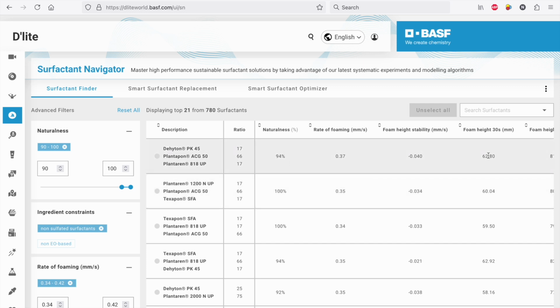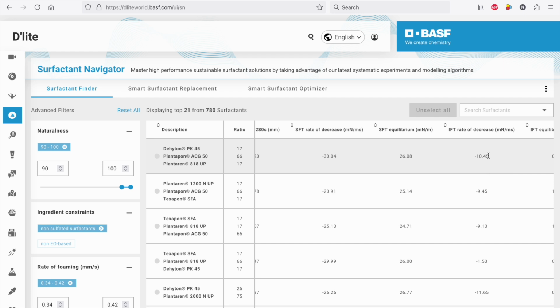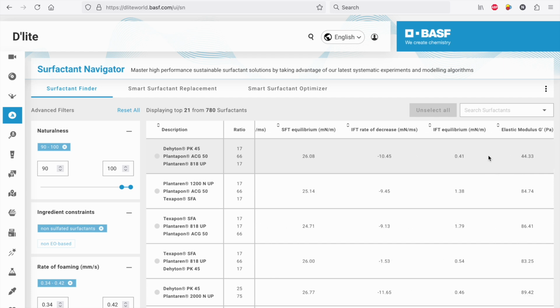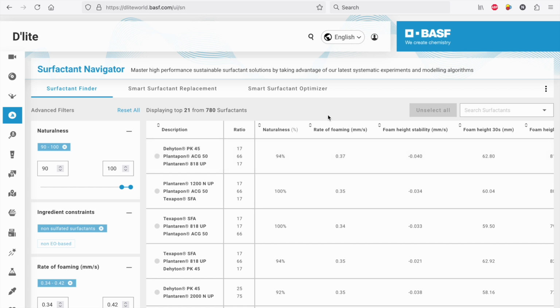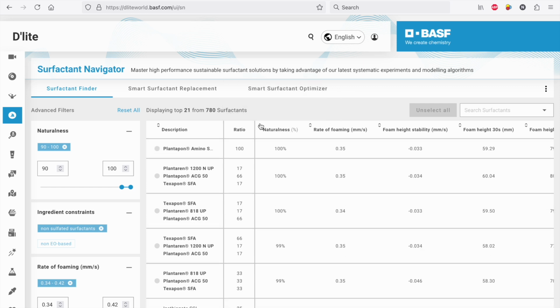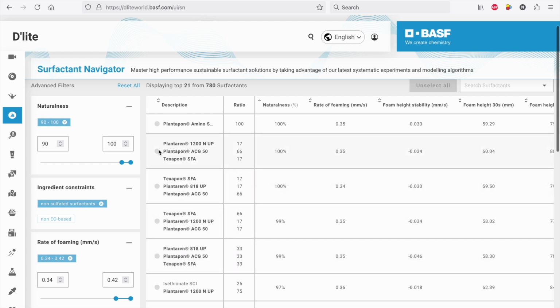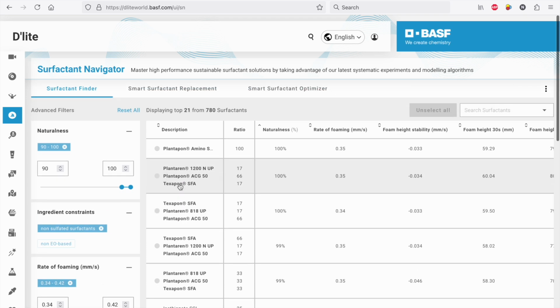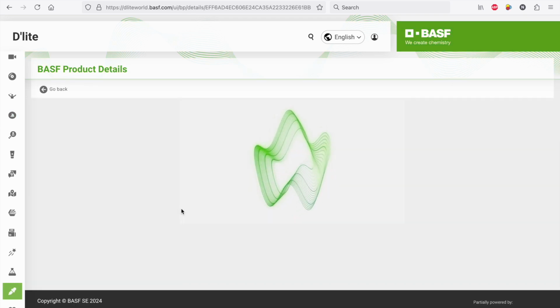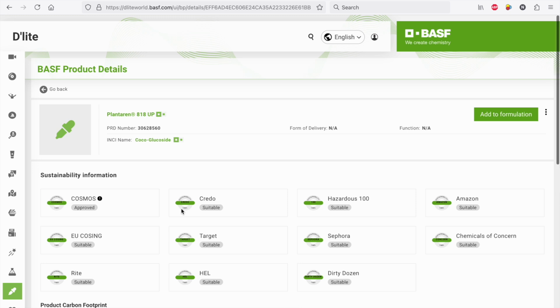You can then sort those on any of those criteria, whether you used them or not. So let's just say I want something the most natural. There's a 100% natural option, a couple of 100% natural options. One is a product, one is a blend, a bunch of blends actually, and so then you can just click on these and get further product information. Let's just pick one of these. I just clicked on one of the ingredients in the blend.